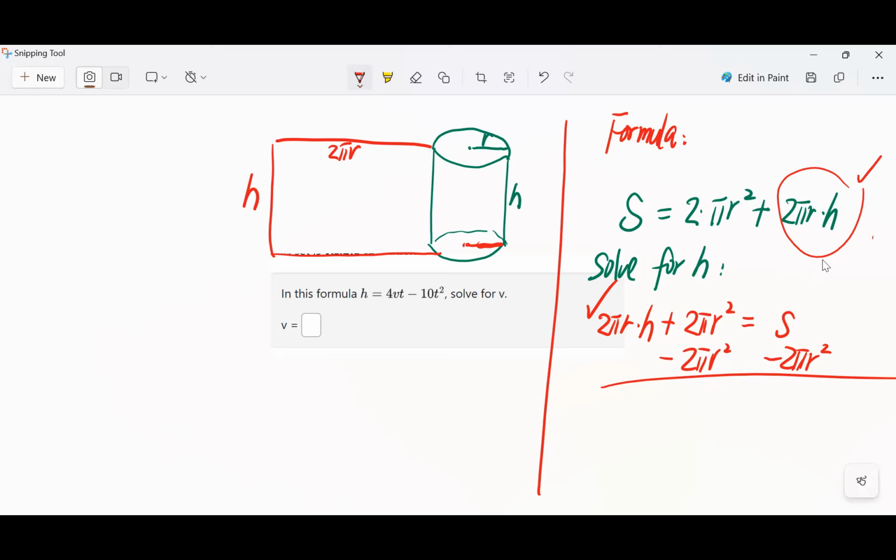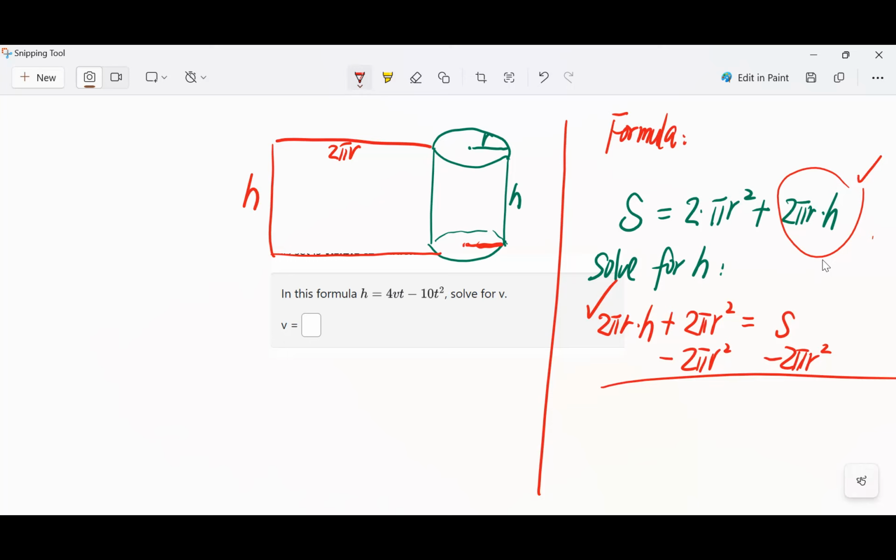Now the question is, in this formula, you don't have to memorize it. I just want to explain how people derive these formulas by hand. That's how the mathematicians who did the work in the past did it. But our goal is to solve for a certain variable. In this case, let's say we want to solve for h. First of all, you're gonna switch the terms, left and right. Write 2 pi r times h plus 2 pi r squared equal to s.